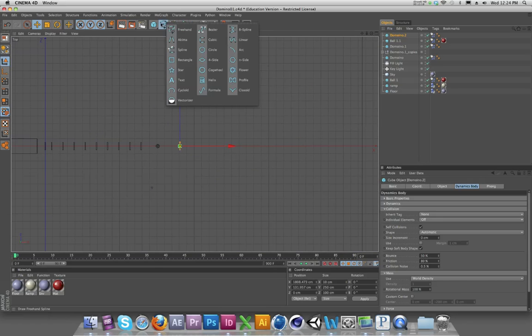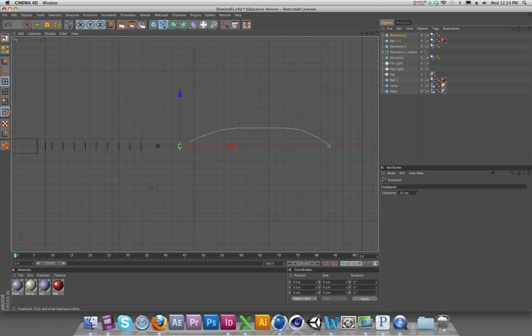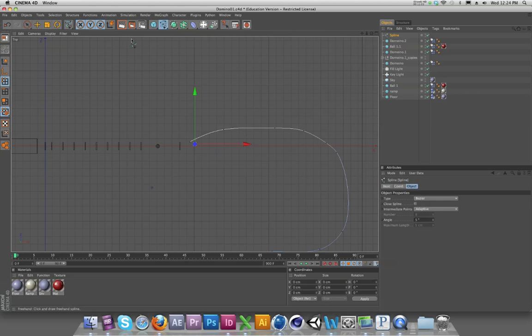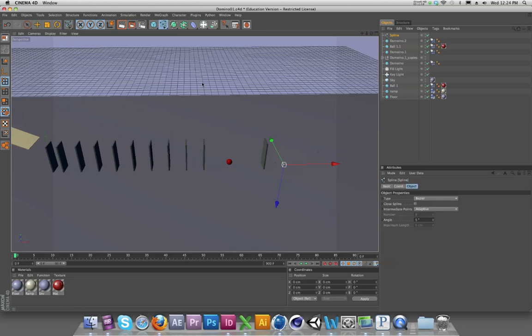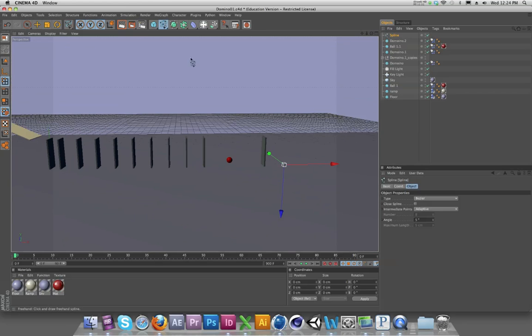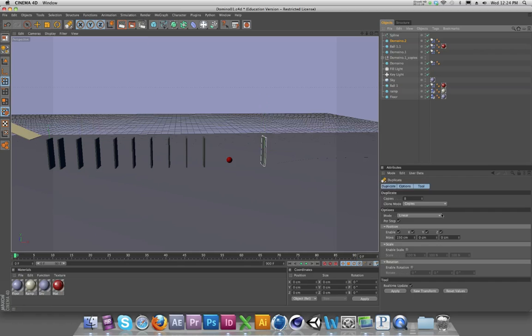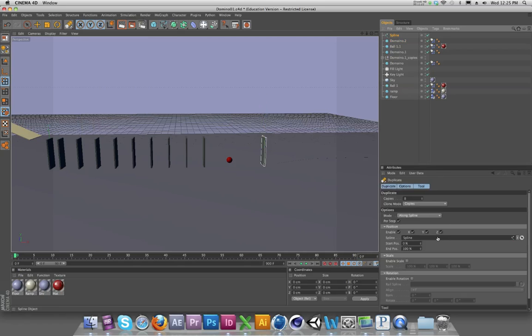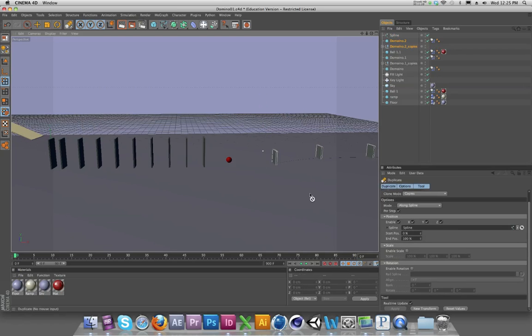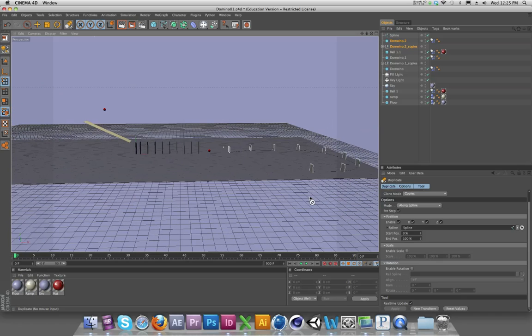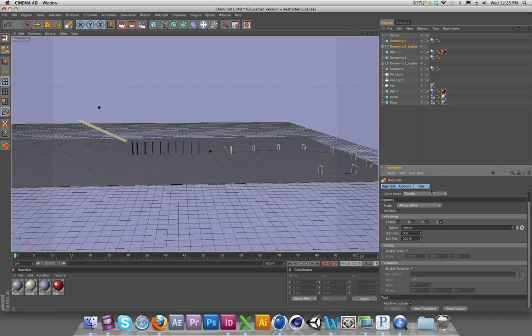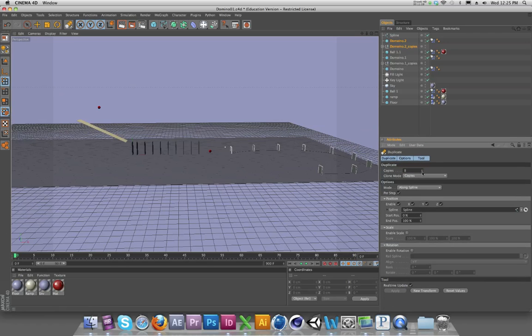And what I'll do is go to the freehand spline and draw a simple path. If you remember way back in the 3D design class, we have the ability to select an object, choose Function, and Duplicate. And instead of using a linear mode, we could do it along a spline. So when we drag that spline in, I'm going to bump that up to 8 copies. I'm going to hit apply. And I got a little glitch in that my spline is too low, but I'll be able to correct for that in just a minute.